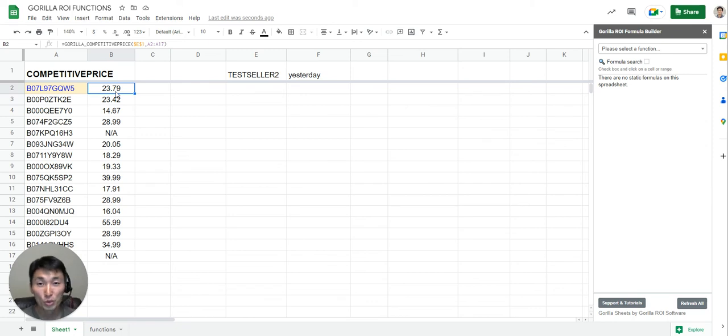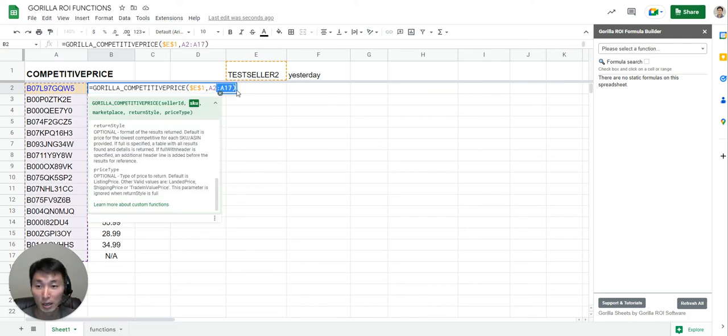The times when you do not use a range is if you want to use this formula to see some more line items and see some more details. And this is what I mean. I'm going to delete this so that I only do it for this one SKU, one ASIN, comma, and I'm going to skip marketplace because it's just going to load US and it's self-explanatory. The return style, I want to list it as full with header.